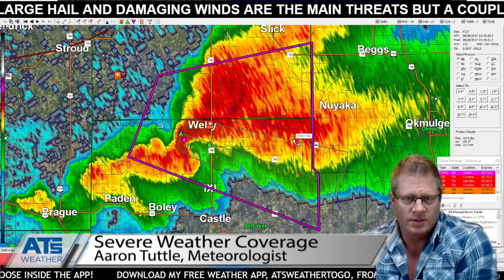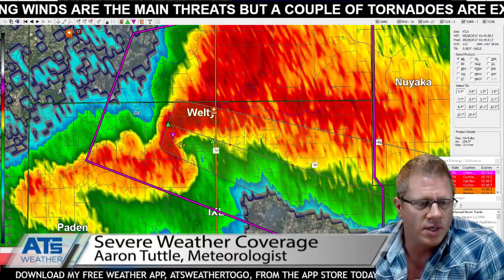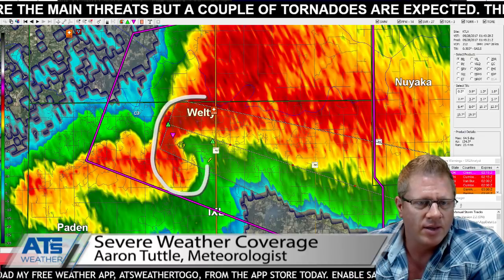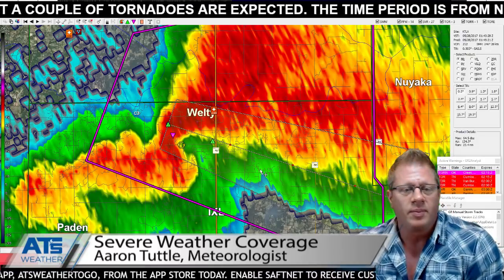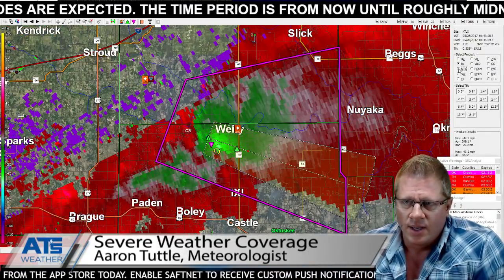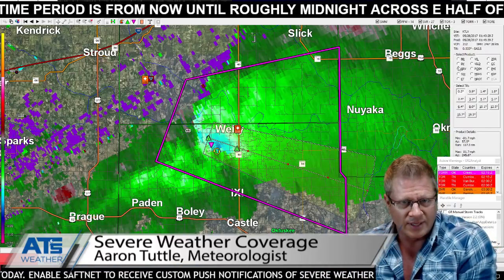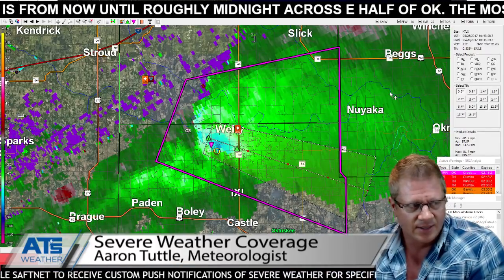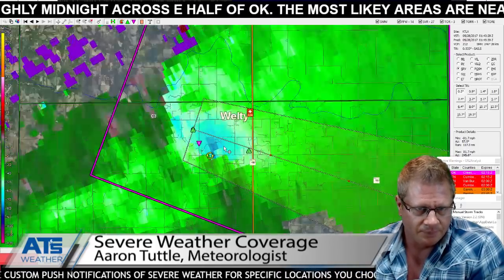Okay, so that was Brandon. They're out there chasing a particular storm. It's got really good radar presentation as far as the back end hook echo goes. But remember, just because a storm has a hook echo doesn't mean it produces a tornado. A lot of storms have hook echoes in the spring. But this one's had a history, albeit extremely brief, as in seconds. But needless to say, it was a history. And my guys are out there underneath it, so they're watching it.